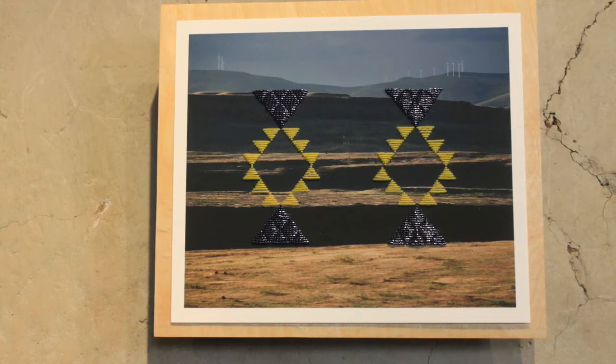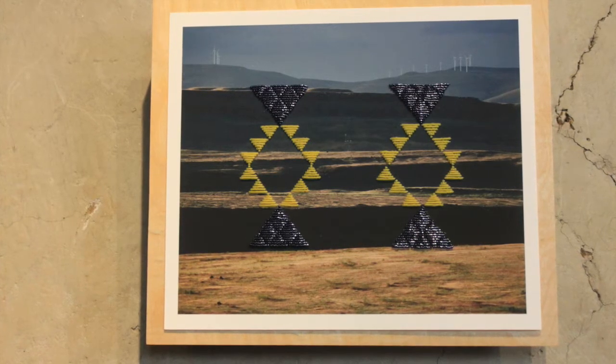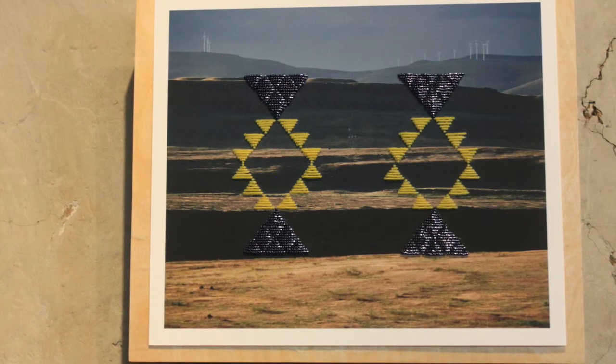That role of being a maker in that regard has been my driving force behind learning how to bead and also a driving force behind why I think it's important to make artwork with beadwork as my basis. Making artwork that is based in beadwork is certainly not the easiest route — not in terms of the physical making of an object, not in terms of having representation at galleries or museums or exhibits, and not in terms of acceptance into the art world. But it is, to me, a necessary route in order to be authentic to myself and to my background and to my passions.